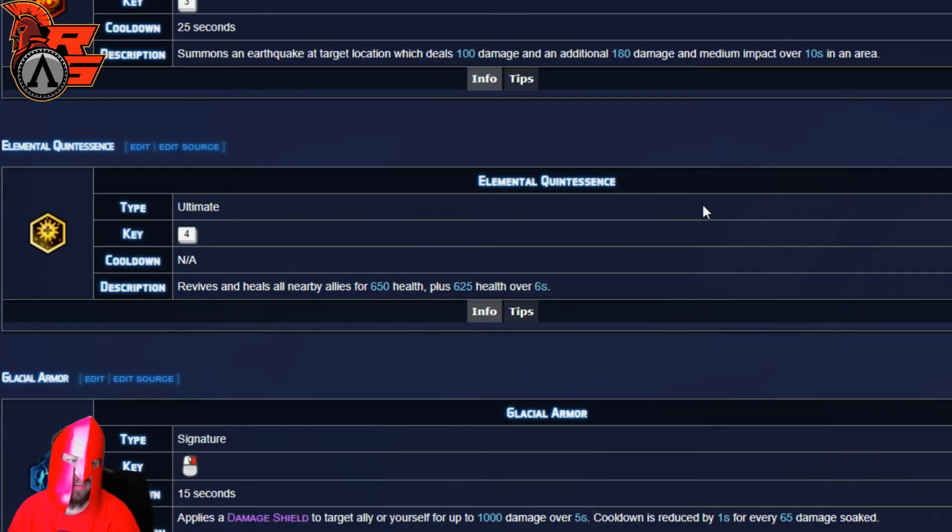Elemental Quintessent, which is the ultimate, revives and heals all nearby allies for 650 health plus 200 or 625 health over 6 seconds.